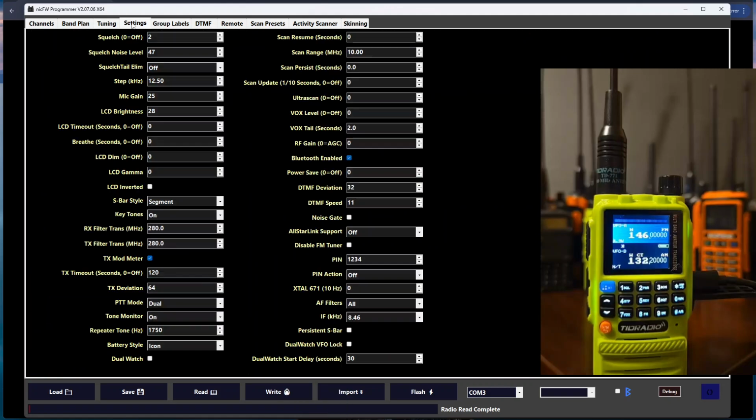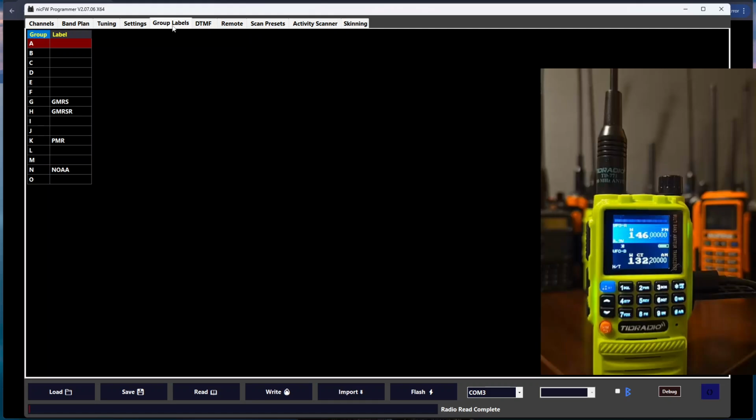It's a good idea to back up the code plug with the save button down here to however you want this set up for future use. In case you set anything incorrectly or can't figure out how to get it back to the way you like it, all you have to do is come in here, load your old code plug, and then write it to the radio.